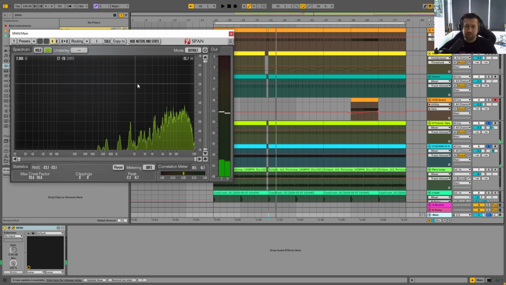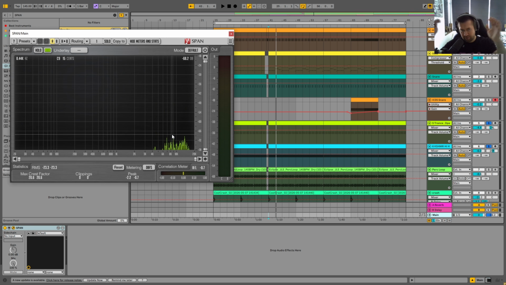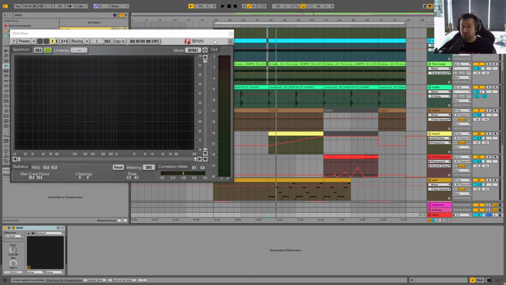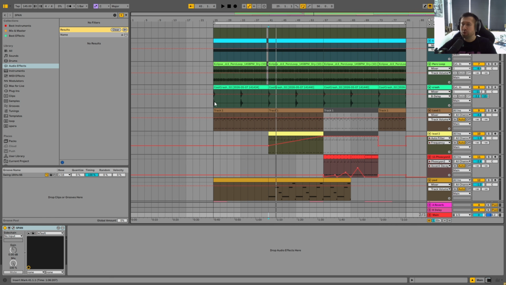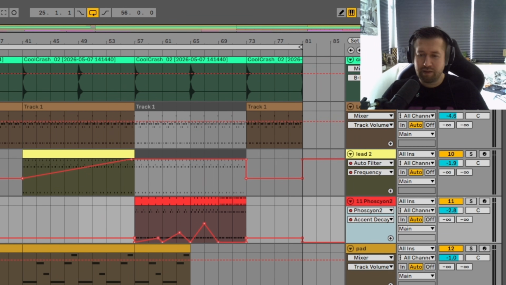So we need to take care of every single frequency. So everything will sound together great. That's why you need to take care of the volume, of gain staging of every single track sound in your song, and then it will be great.